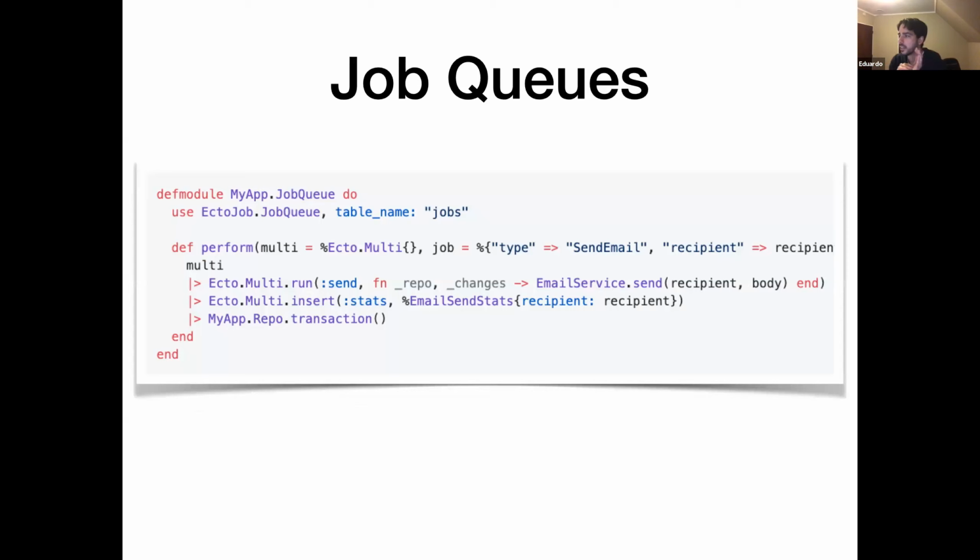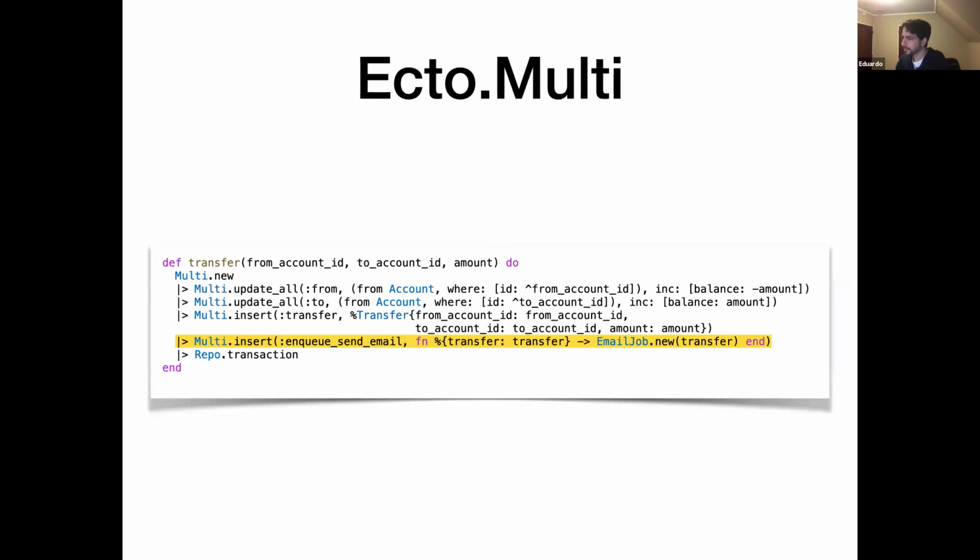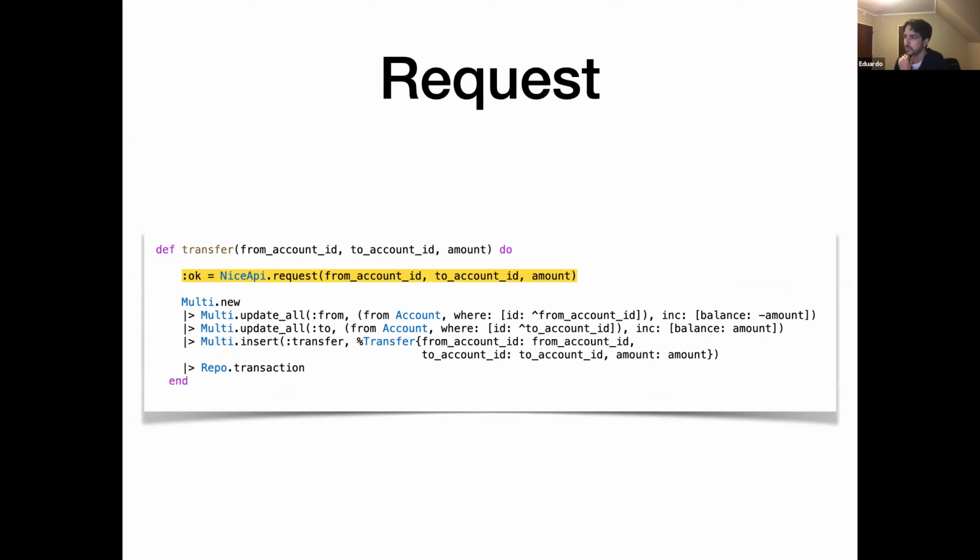One cool thing is what happens here, for example, using Ecto.Job: the first argument of your perform function that will actually execute the job is an Ecto.Multi that already has the operation to delete that same job. So as soon as it runs, let's say you have another thing here, for example, in this example from the README, it's inserting some stats around the actual send, and then it will commit the transaction. When it does this, it will also delete the job. So you also get a nice and clean single transaction doing everything. And here's an example with a request instead of an email.